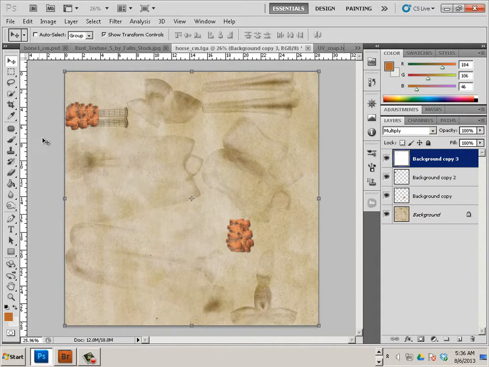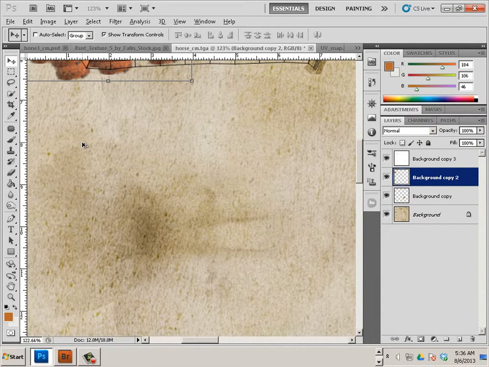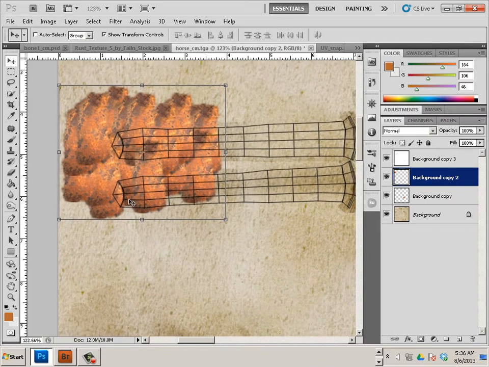And then click anywhere else besides that button. So you can zoom in using Alt. And now you have an area that you know where it's at.